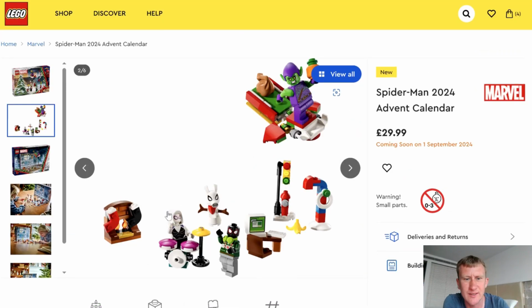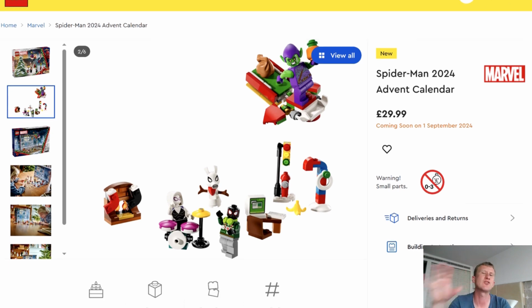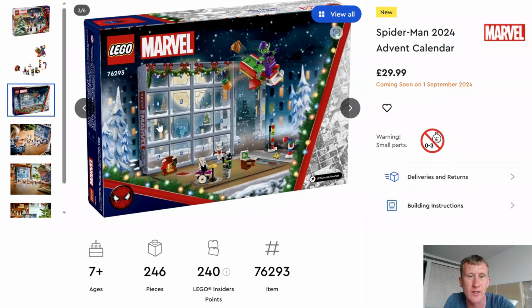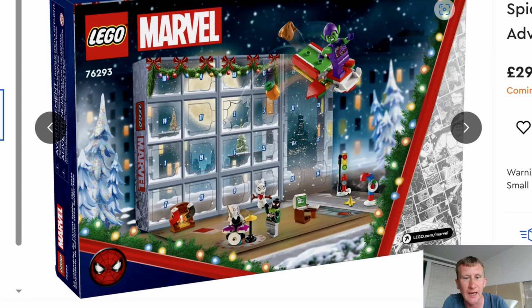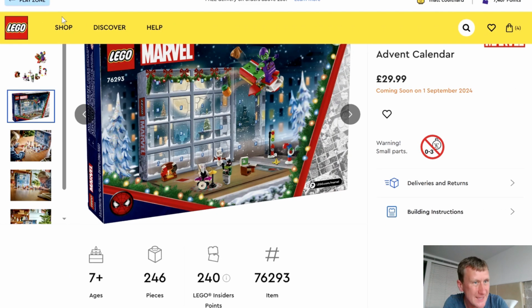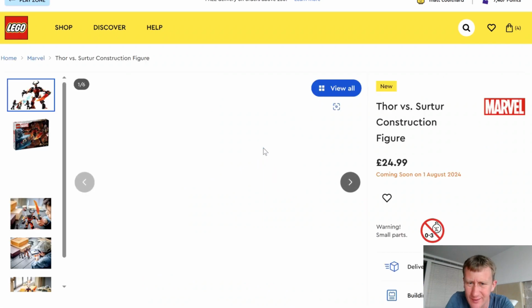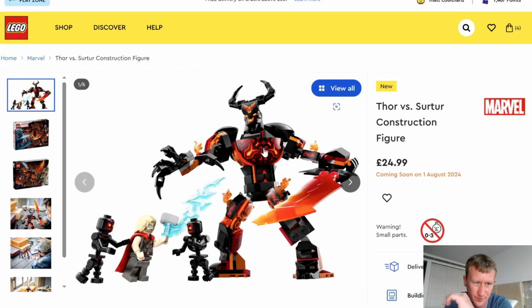But that is $29.99. Obviously, you get a little bit to build and all those kind of things on that. So that is a sweet little thing. It'd be interesting to see the price point on this one compared to the other advent calendars. This is item number 76293, 240 points, 246 pieces, and that is what it looks like on the back. So you can flop it down, and then you can open each individual window and build some bits and pieces.